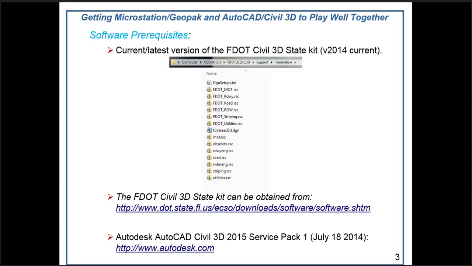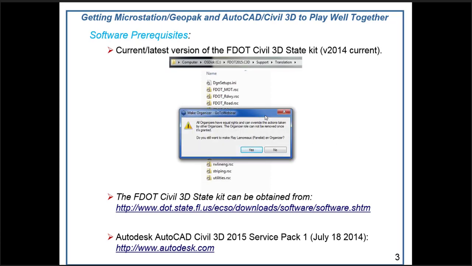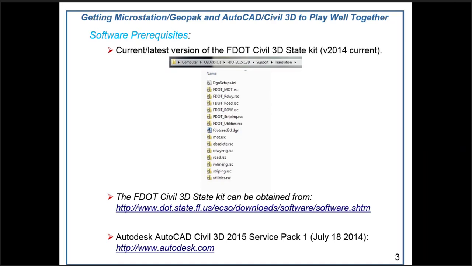In the installation, to ensure that MicroStation custom line types are displayed, resource files or .rsc files are referenced from Civil 3D when importing custom line types by the DGN file. These files are included with the State Kit as well. This helps for reducing the missing SHX font message. The .rsc file is equivalent to a .lin file in AutoCAD, and this is a MicroStation file that contains custom line types. So just recently, a release or two ago, Civil 3D has been able to recognize this resource file and help recognize custom line types. So we've included this in the State Kit.